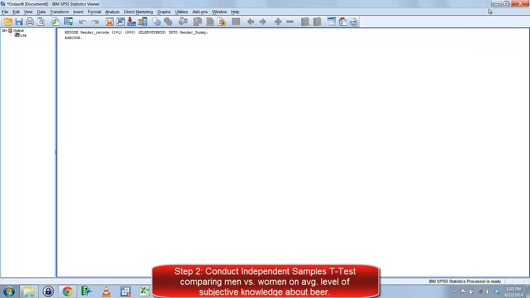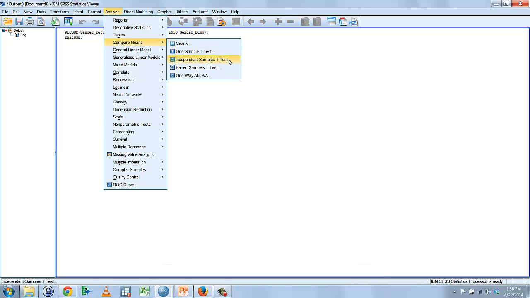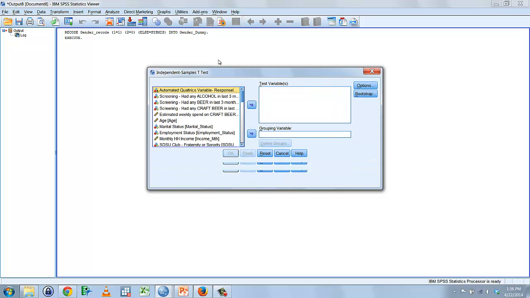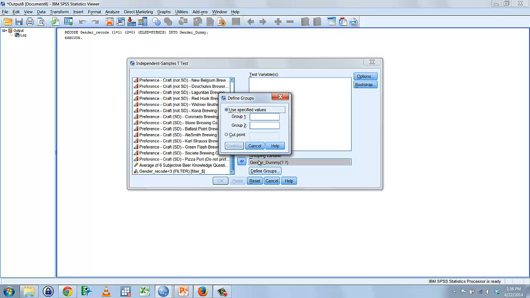Now let's first conduct our independent samples t-test comparing these two groups. We go to analyze, compare means, independent samples t-test. I'll hit reset here, clean this out. Sorry, I was doing a previous analysis. We'll grab our new gender dummy variable. We'll define our groups. We believe that it's likely that males report themselves of having more subjective knowledge about beer than women report their subjective knowledge about beer. So we'll do group one is male. Group two is zero, indicating females. We just recoded them as zeros. Therefore, we're taking average of males minus the average of females.